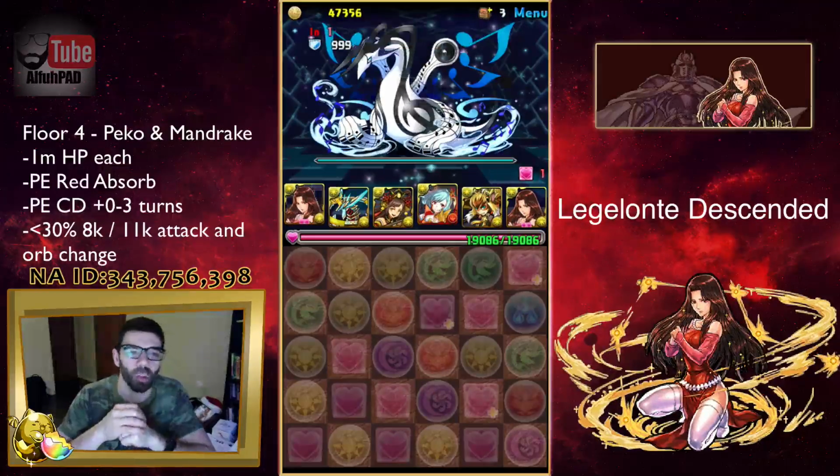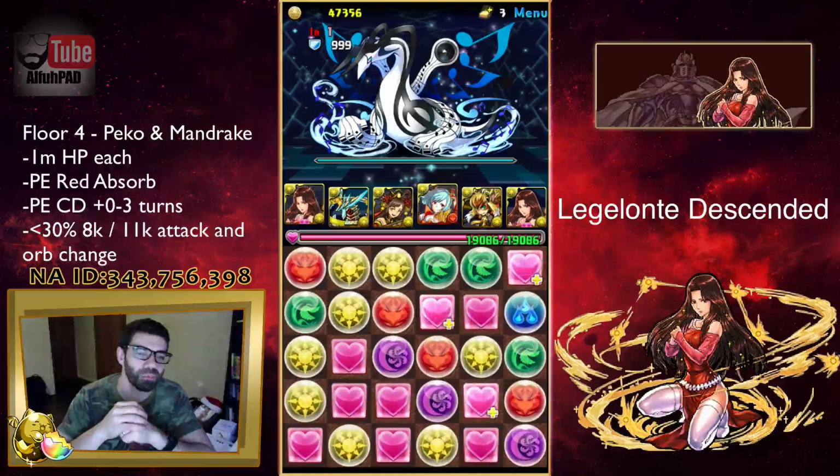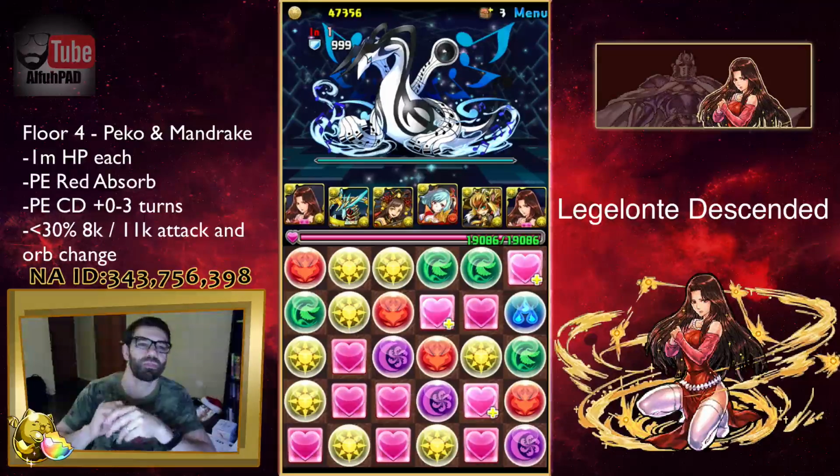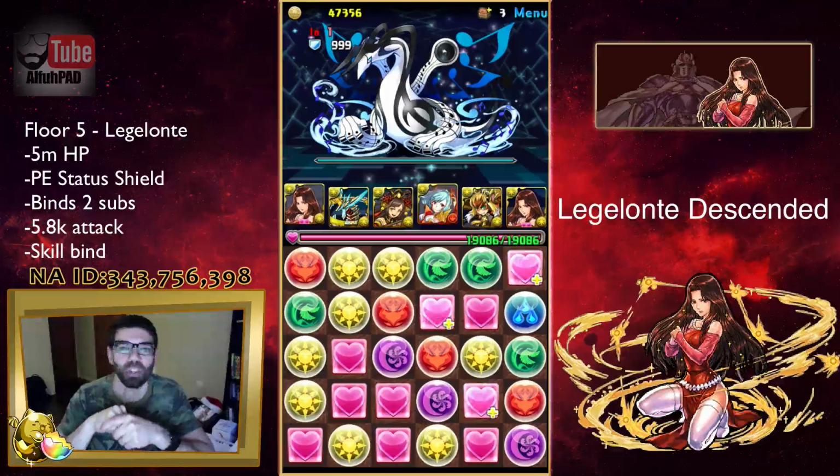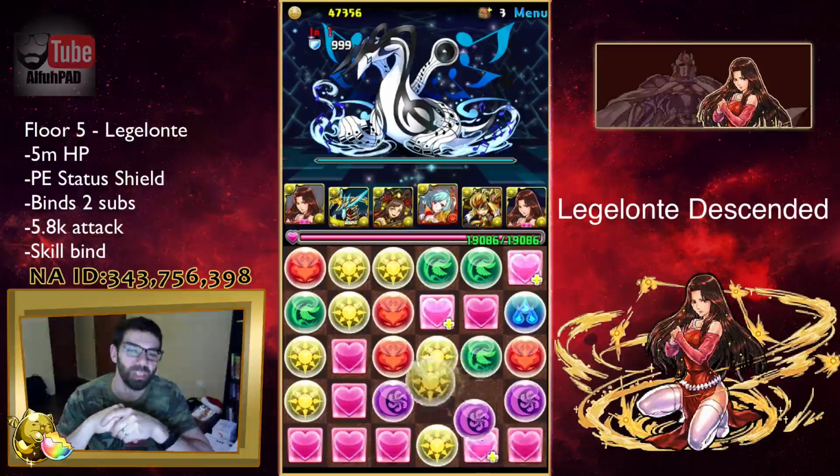Now here, we're on to Legelonte. Whoops, we gotta change this thing over. Come on, 1, 2, 3, change. There we go. Okay, now we're on to Legelonte Descended, and you can see he's got 5 million hit points.